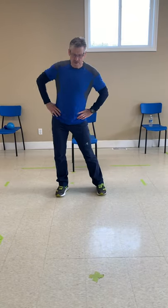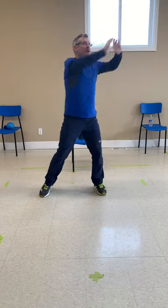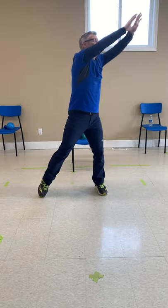Almost done. Hips around, big circles. This one again. All right. Two more. Reach into the ceiling. Reach out as far as you can, pushing off the opposite foot.